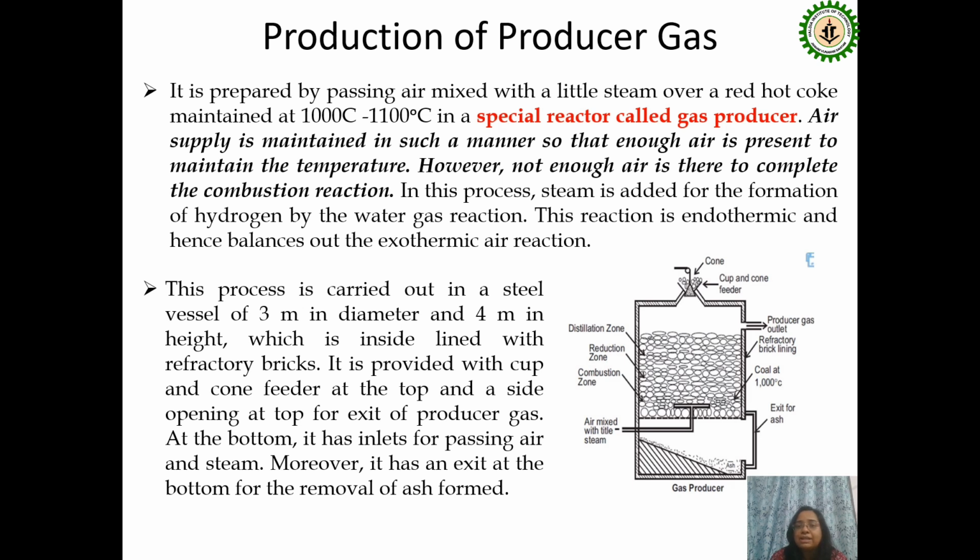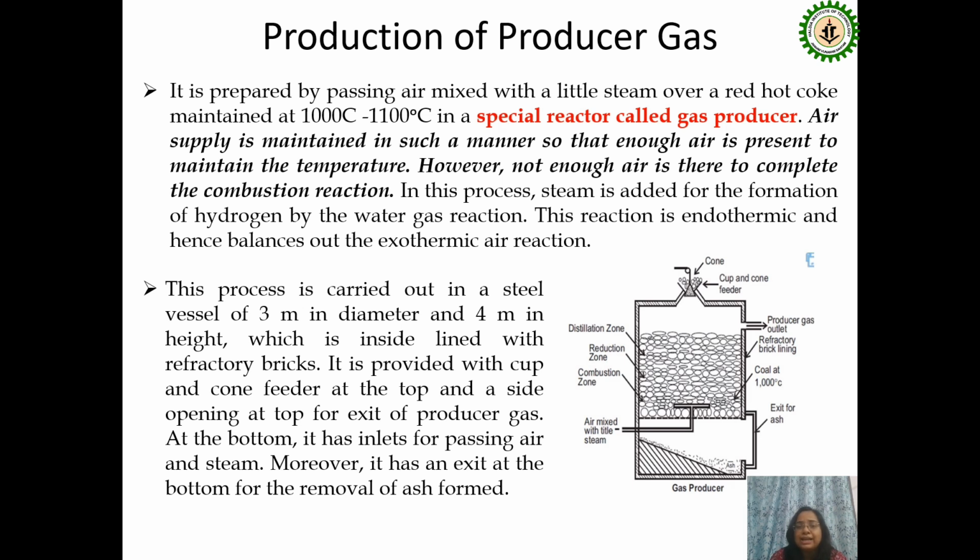Mainly our raw material here is coke, and that coke will be gasified. So for the gasification process, we have to provide what? Air. So we will provide enough air to maintain that temperature of 1000 to 1100 degrees centigrade, but that amount of air will not be sufficient for the complete combustion reaction. That we will discuss in a very elaborate way in the coming slides.